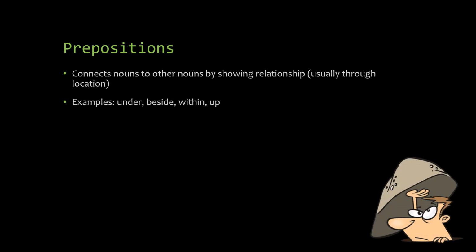If we look at this little cartoon here, we have two nouns really present in this cartoon. We have the rock, and we have this little guy hiding underneath it. And the word that we use to describe the relationship between the two is under. If we're talking about the guy, this little cartoon guy down here, the guy is under the rock. So guy and rock are our two nouns here, and under is the word you would use to describe the guy's relationship to the rock.